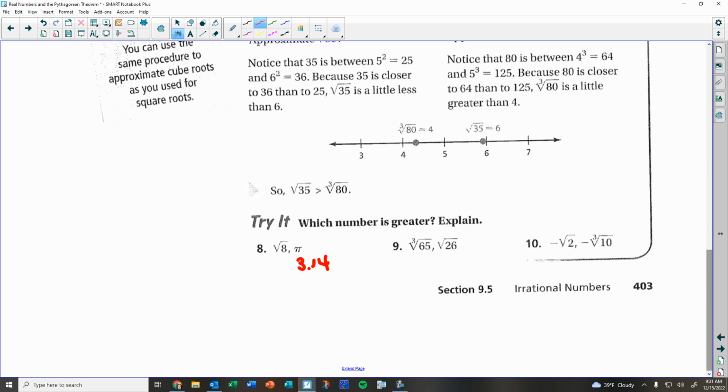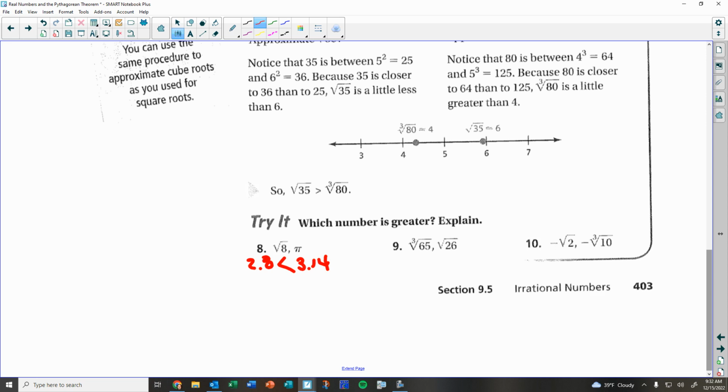Yeah, remember, this is not a perfect square root. So this is a decimal that will go on and on. We're just going to round it to compare. It's about 2.8. So what's bigger? Yeah, pi is bigger. Just the decimal in the one spot makes it bigger. Okay? But it's a little bit more than 3/10 bigger than square root of 8.